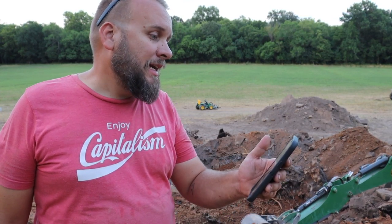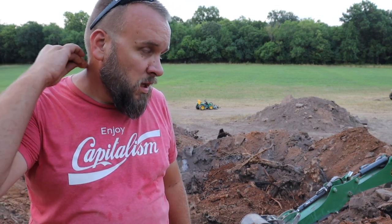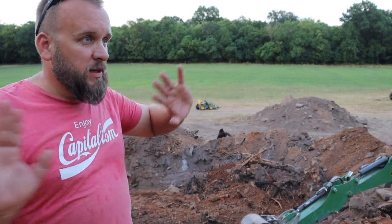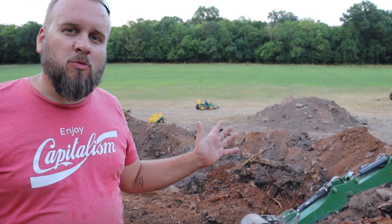So I was about to start filling this in, but it's 8:25, probably be dark within 15 minutes. I'll fill this in most likely tomorrow because once this stump was out, I'm redoing this whole thing. So, it wasn't the best way to do it.